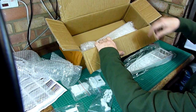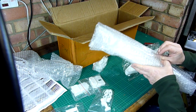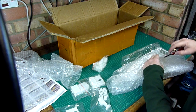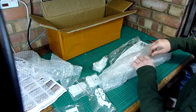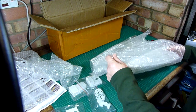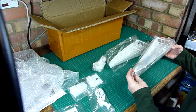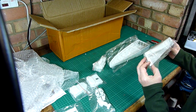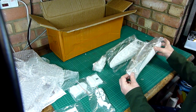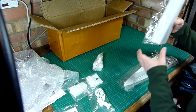What else we got? Well, the other half. The front half. Suppose I might as well have a look, just make sure it's okay. Slight quick flare at the front there. Nice, that's not what it is. Could be though. I'm going to take this as just to get that.